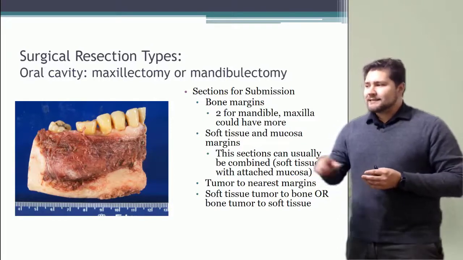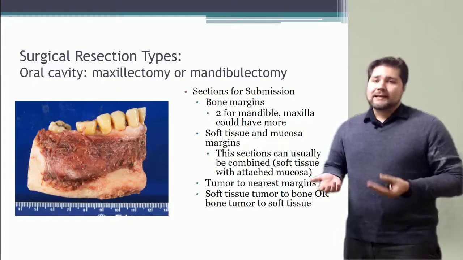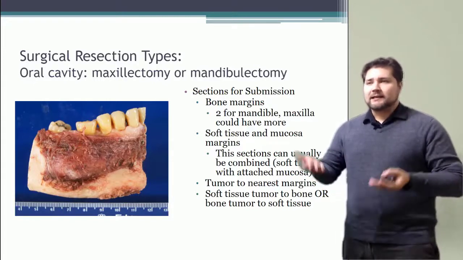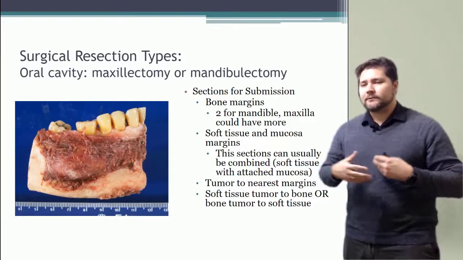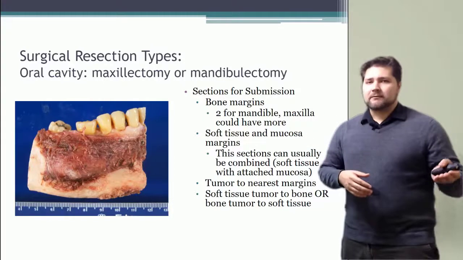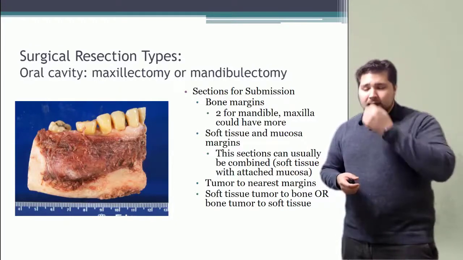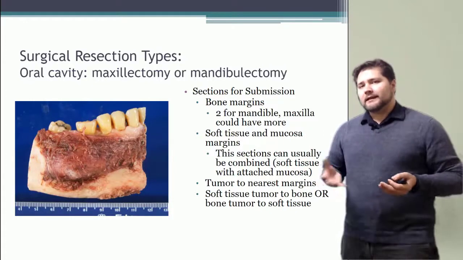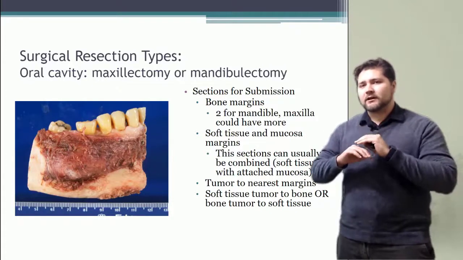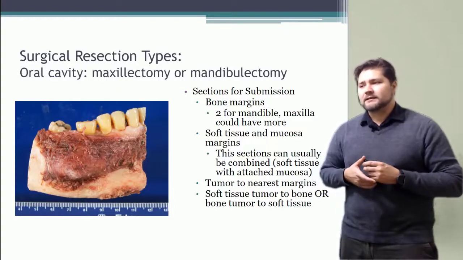So in this case, this image here is just bone with a little bit of soft tissue and gingiva. You can get these with tongue attached. You can get these with a complete mandible where you have essentially two posterior margins to worry about. So you have to document it, right posterior bone margin, left posterior bone margin. So those are just things to be mindful of with these. But again, think three-dimensionally and keep an alignment of where your margins are, and always remember your anatomic orientation. And I think that'll help you with these.